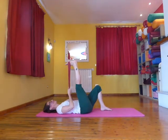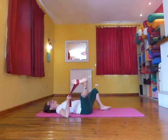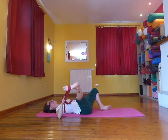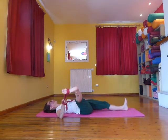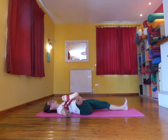And then you can take hold of the belt, both sides of the belt, in the right hand, and just open out that right leg to the right. Now the left knee goes out to the left too. So if you had your left leg straight, you can carry on with your left leg straight, that's fine. And nothing happens there as long as you're nice and balanced.